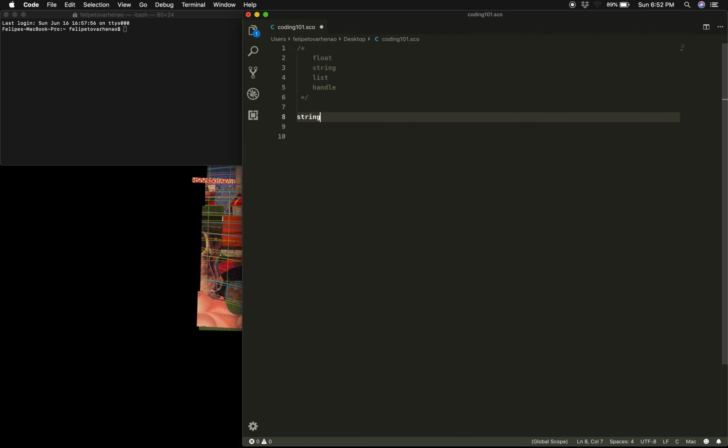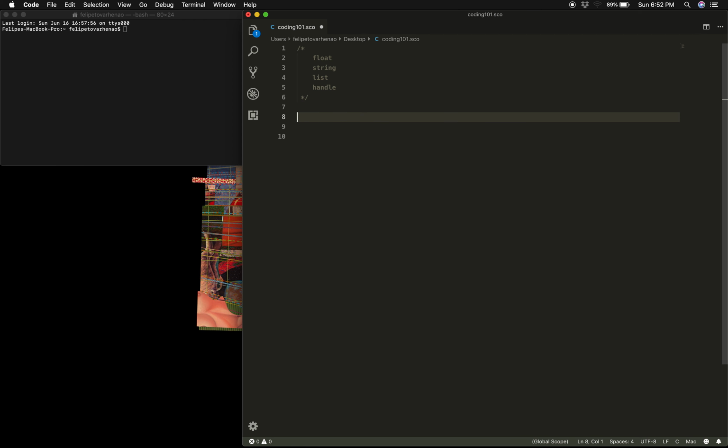Now, a string is anything that we type inside a pair of quotation marks. So something like this would be considered a string, and depending on the context, a string may or may not influence the behavior of our RTcmix script, and we'll see some examples of this in other tutorials.